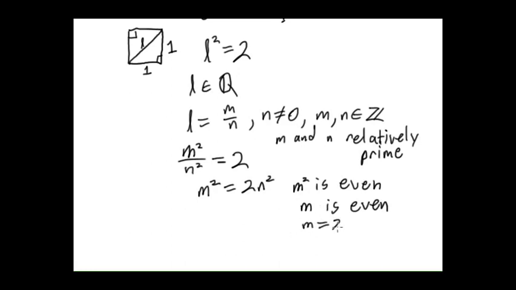But if m is even, so m equals 2q for some q in the integers, then that means m squared is actually divisible by 4, because m squared equals 4q squared. So if m squared is divisible by 4, we can divide both sides of this equation by 4 and find that m squared over 4 equals n squared over 2. And these are still integers because m squared is divisible by 4, so m squared over 4 is an integer.